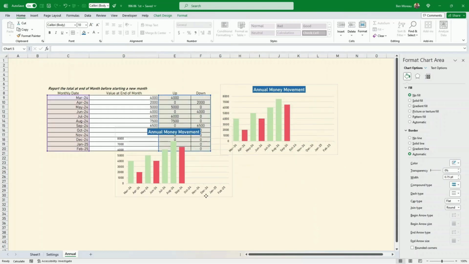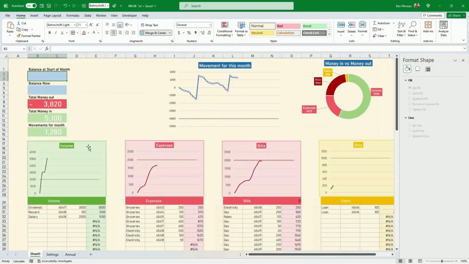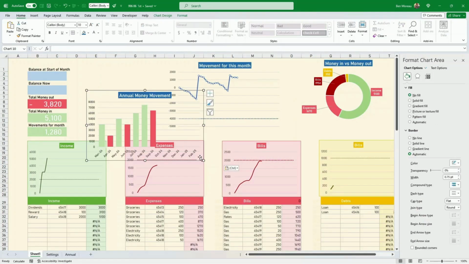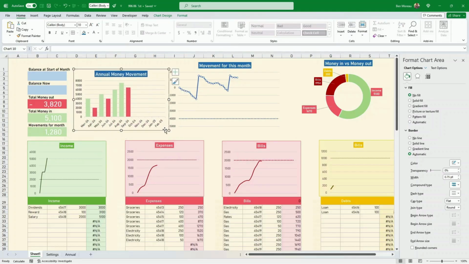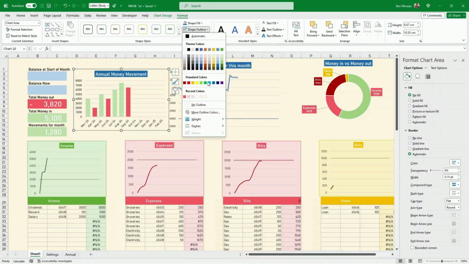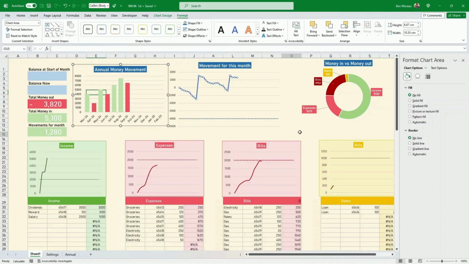Okay, so what I can do now is I can duplicate it. This way you keep a version here if you like. And I'm going to cut this one and I'm going to put it back on the main dashboard. I'm going to put it here. So here I will be removing the outline. No outline. So this way it looks like it's all very smooth at the top.